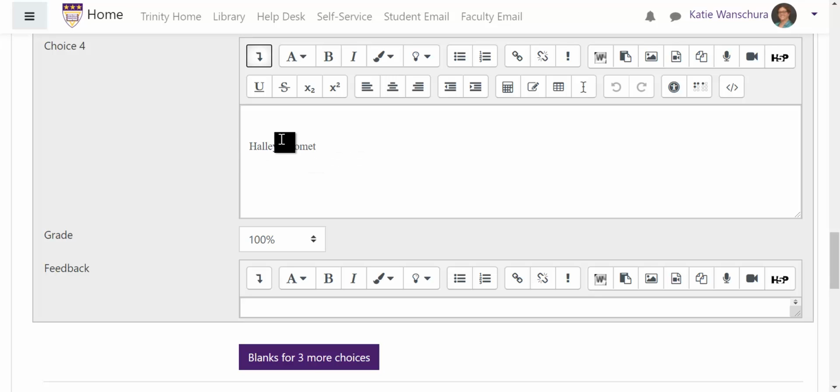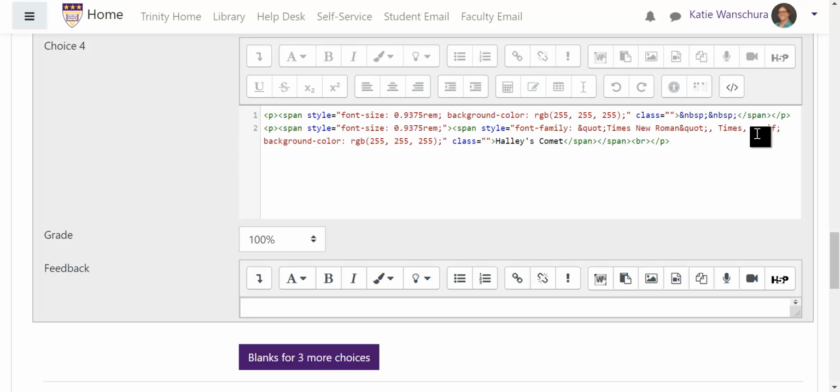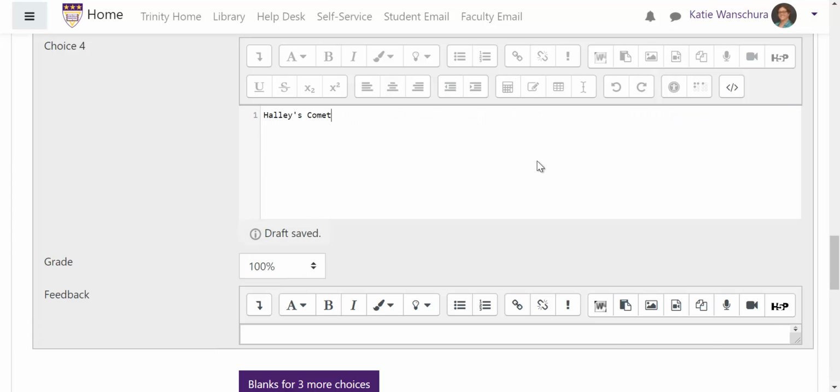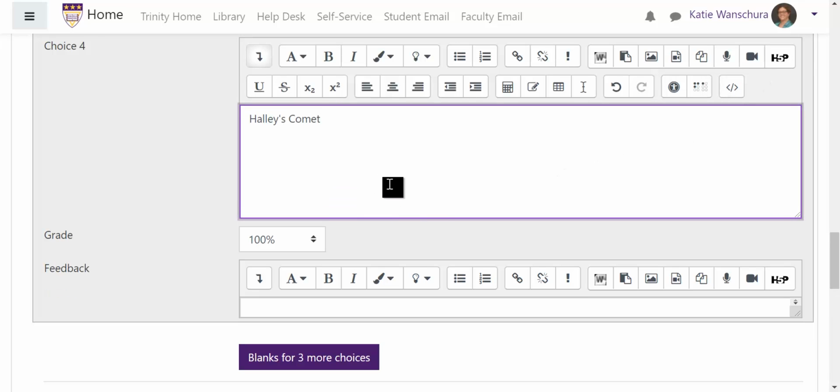Now, Haley's comment is the answer. So everything else, look at all of this extra stuff that came in with it. There is that Haley's comment. Now you can pick and choose if you know. So if you know that the font family Times New Roman is what you wanted to remove, then you could do that. But you could also copy Haley's comment, select everything, delete it all, paste Haley's comment in, and come back, and now it's in the default formatting again.